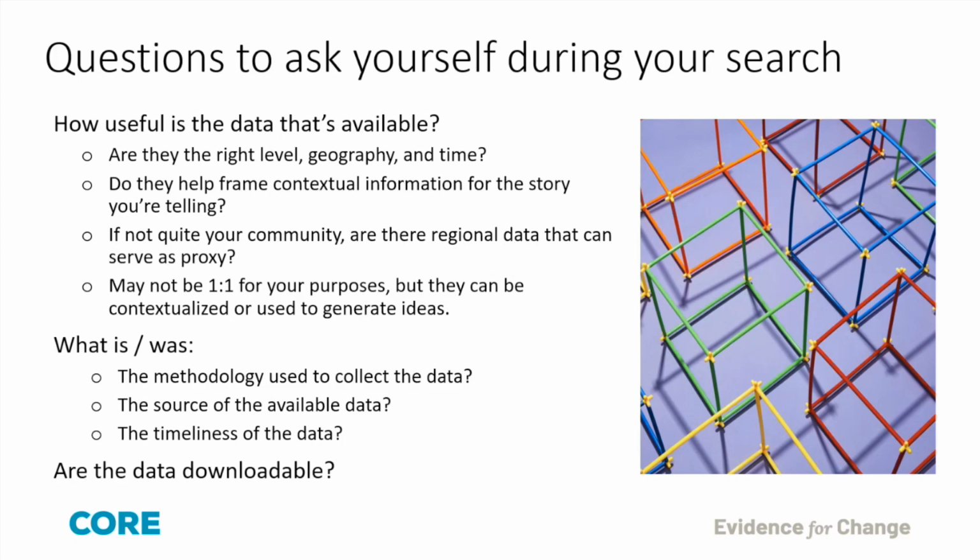And then other things to ask, I mentioned earlier, understanding the methodology. So asking, what's the methodology used to collect the data? What's the source of the available data? And then, what's the timeliness of it? You might find exactly what you're looking for, but if it's 20 years old, you might have to consider whether or not that's going to be helpful or supportive of what you need. And then finally, are the data downloadable? It can be really helpful to be able to pull the information yourself, because then you can ask questions of the data that it may not be currently showing in whatever report, and you can do your own filtering and looking at it. So that can be a cool thing to consider.